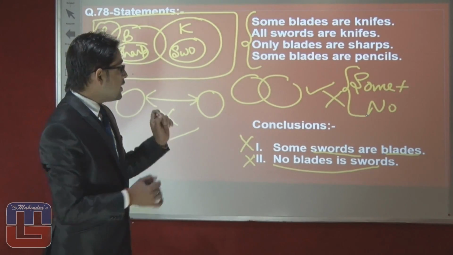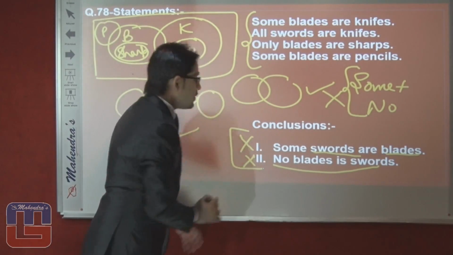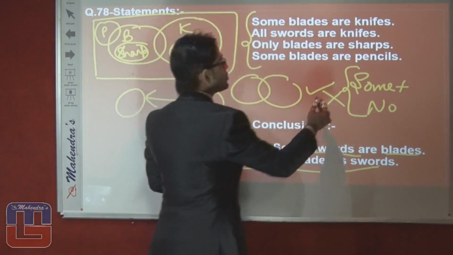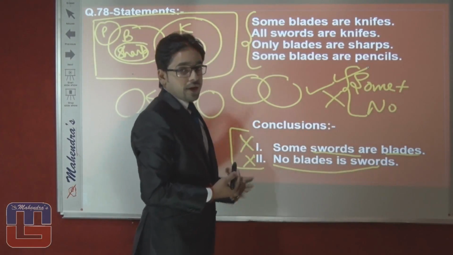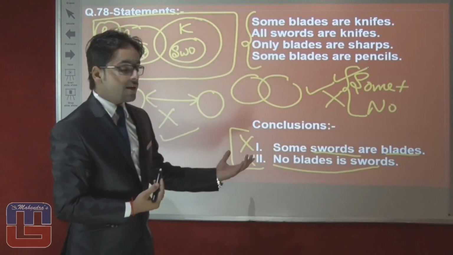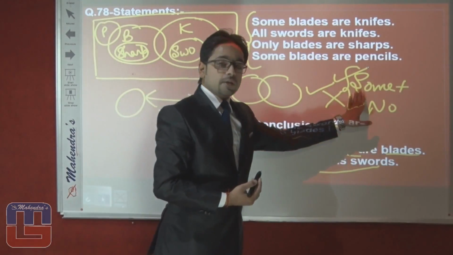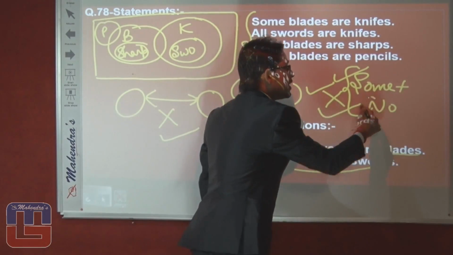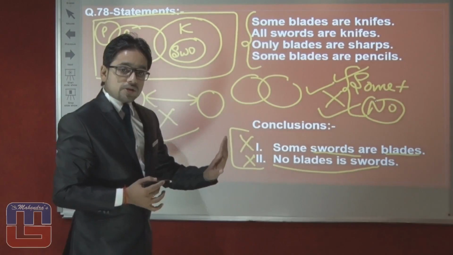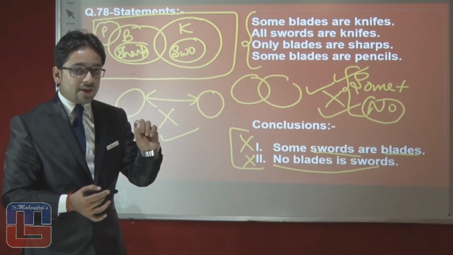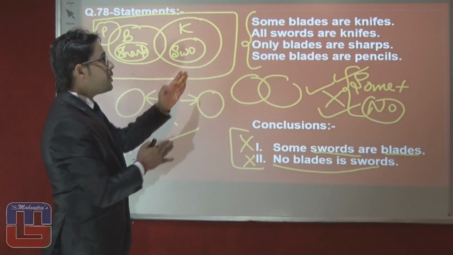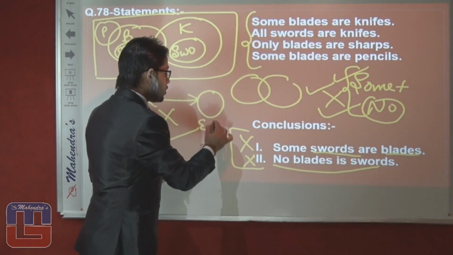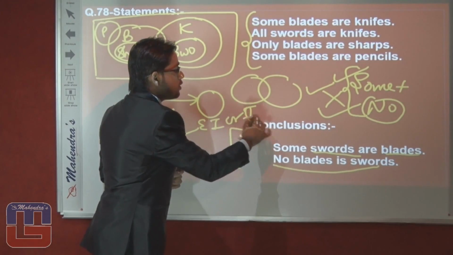We have again mentioned in your question that there is no relation between two entities, and the first conclusion is saying some positive. You can easily see that the first conclusion is saying about some positive and the second conclusion is saying about all negative, that is none. If some positive and all negative is given and there is no relation between the statements, the right answer of that question will be either the first conclusion or the second conclusion follows.